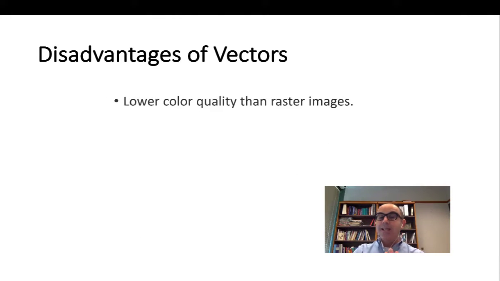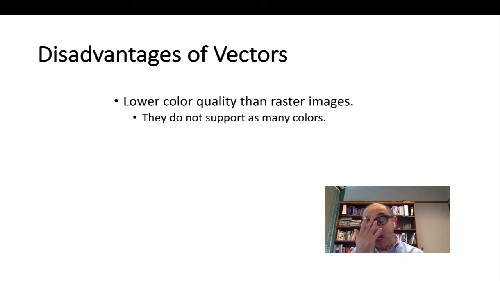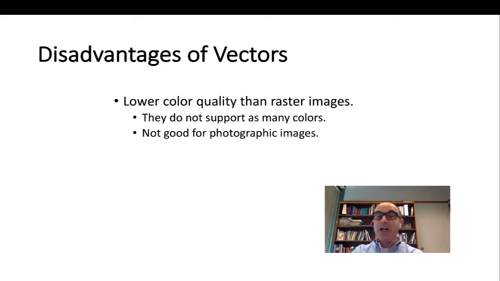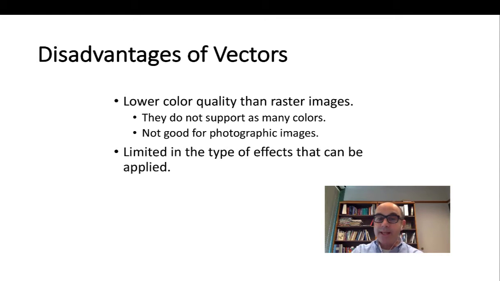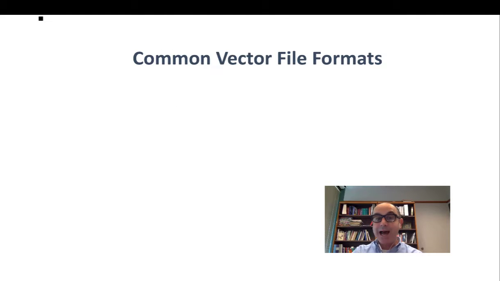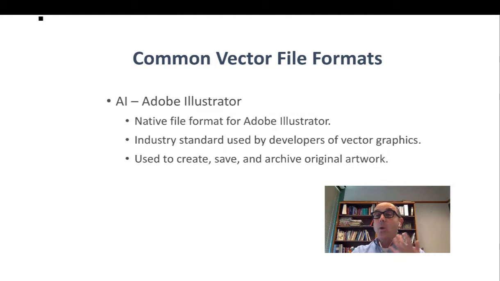The disadvantage is lower color quality than raster images, which is again part of the discussion we will have later on in this class. They do not support as many colors as they should, and they are not good for photographic images. They have a limited type of effects that can be applied. One of the most famous applications that we will learn today is Adobe Illustrator.